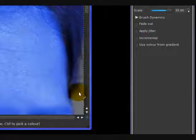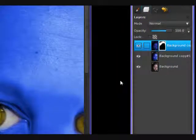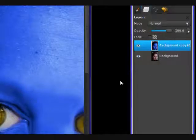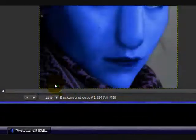And there we go. Just try and make the hair very exact. The loose strands, don't worry about them, and we'll cover the rest later on. So once you're done that, you can right click and merge down your hair layer. And now what we're going to do is zoom out.